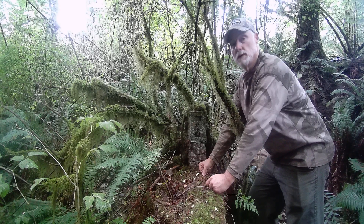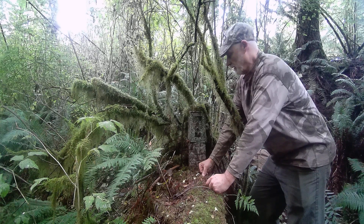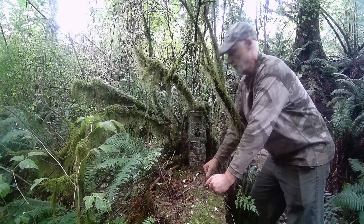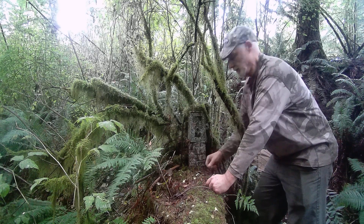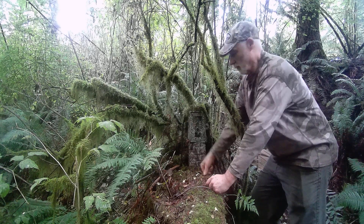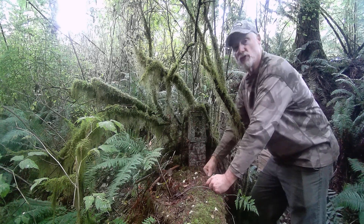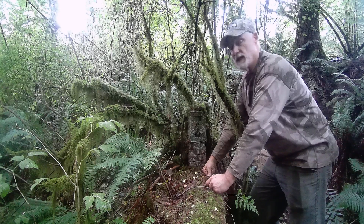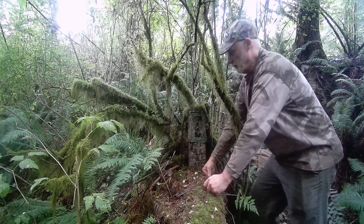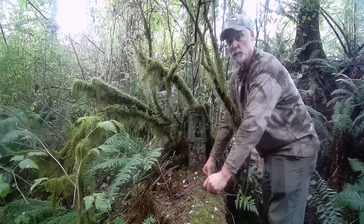Somebody's shooting not too far from here. What I did is I tried to bring out one of those steel spikes like I just showed you before, for my other log bridge to mount the one I bought at Lowe's. It didn't work. This stump is just still way too hard and I could not pound it through. I could not drill a hole to get it through, so I had to come up with a different plan.